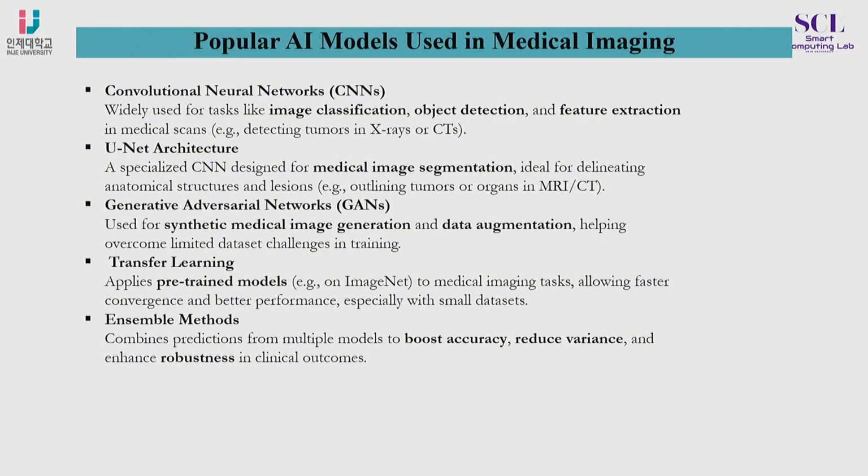Then we have different kinds of AI techniques in medical imaging. CNN is the basic, very basic approach we use for different tasks, for example, detection, segmentation, classification, quantification, and prediction. Likewise, the UNet architecture is mostly used for image segmentation, and generative adversarial networks are used for generating new images from existing images.